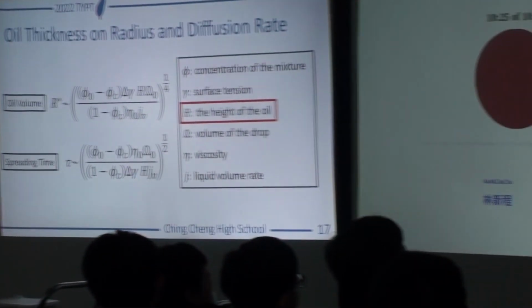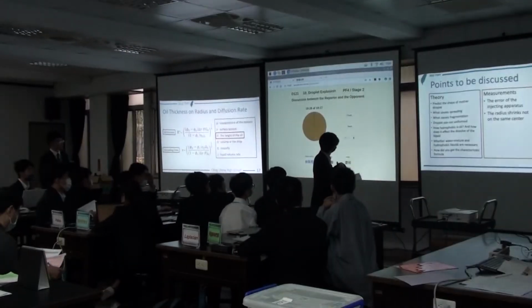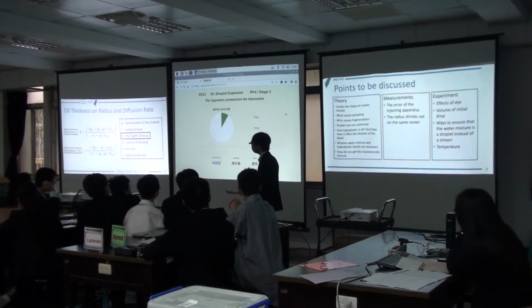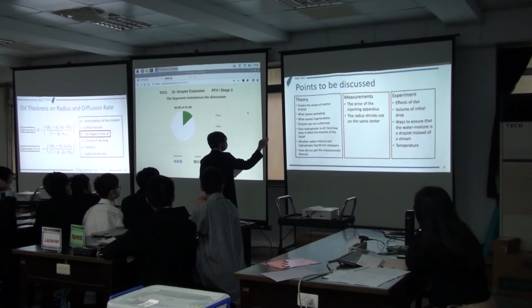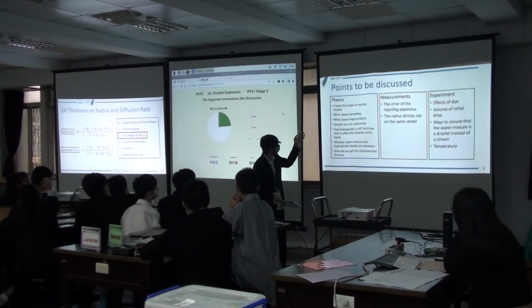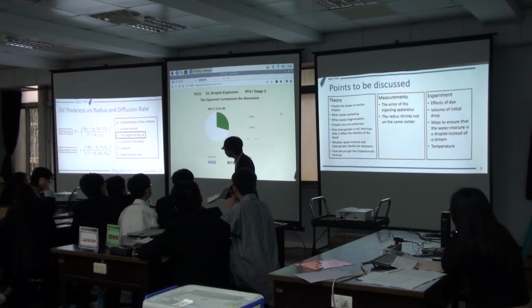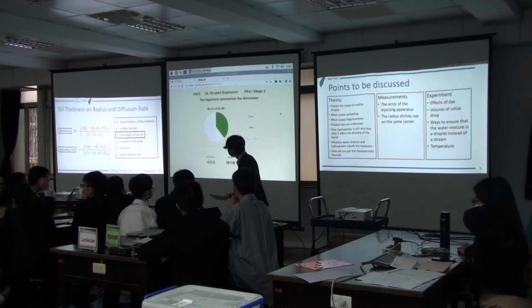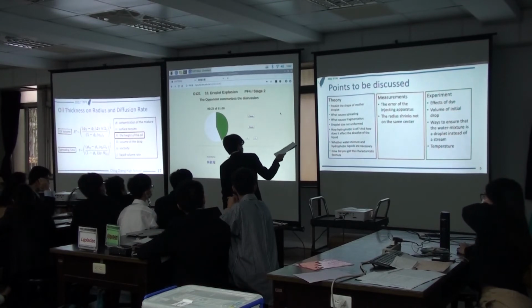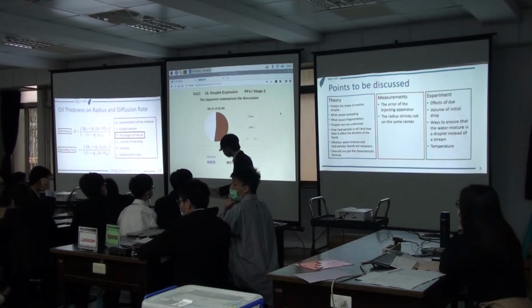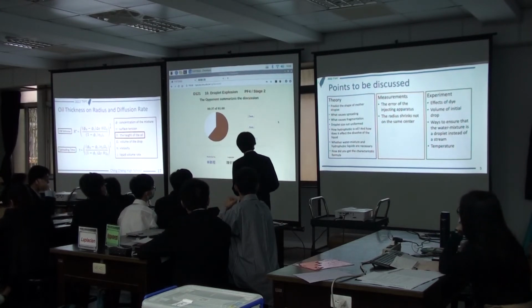So I'll start my summary. So we talk about the prediction shape of the series, and in order to give no explanation of the shape of the model droplet. I think that's it. And what causes the spreading? In this theory, he does not explain why the spreading occurs. And I propose a much nicer explanation, which is the concentration difference causes a surface tension gradient, and thus causes Marangoni flow.